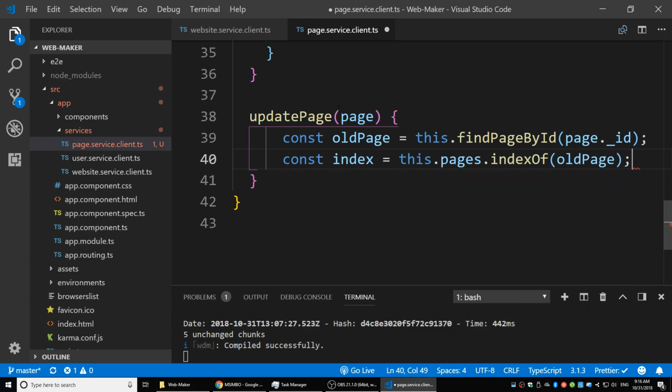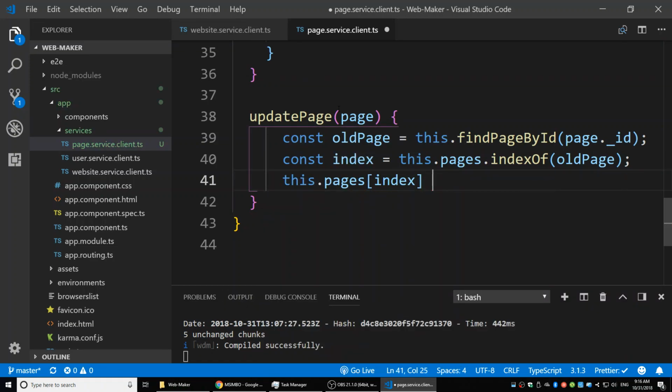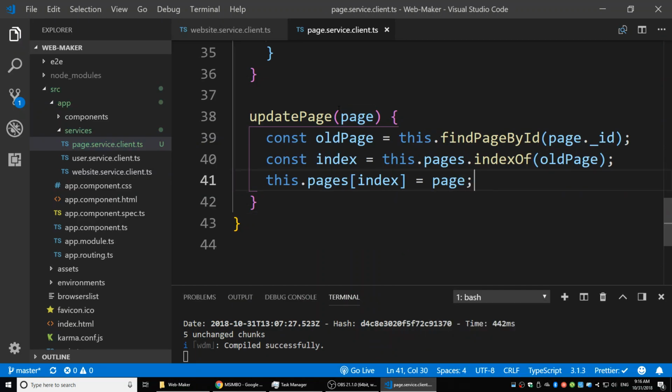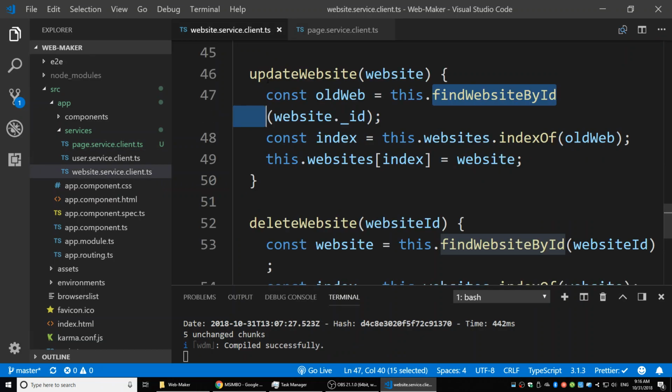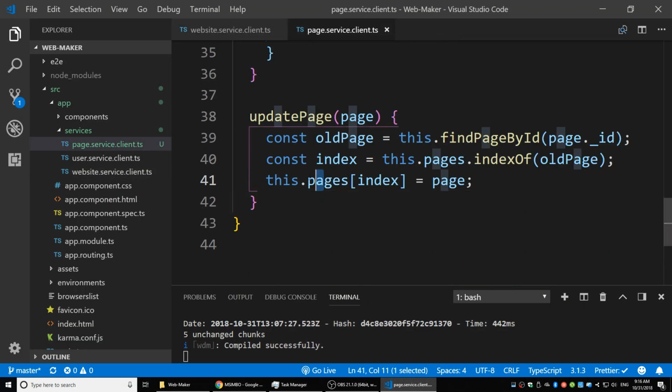It's going to give me the position it is at, and after I find the position of this old page, we're going to update it. So this.pages[index] is going to be replaced by the new page. And then we're not going to return anything. Yeah, I think that's it for update page.